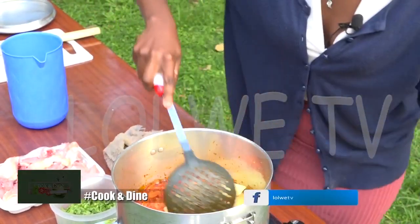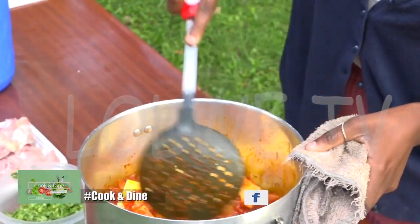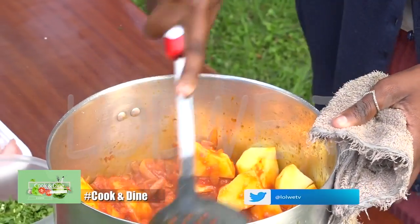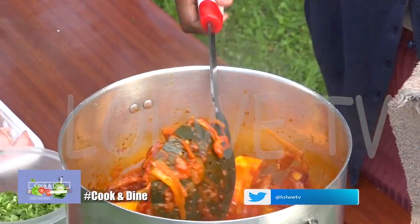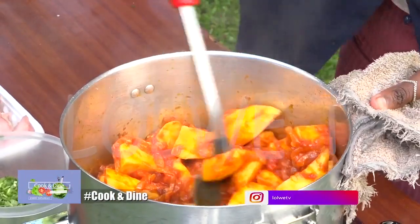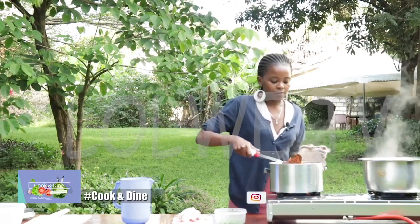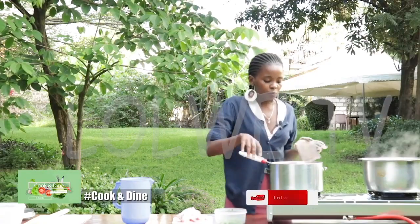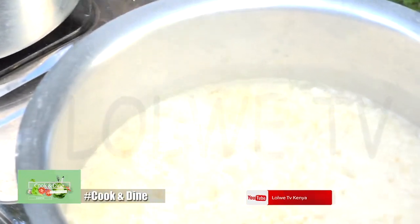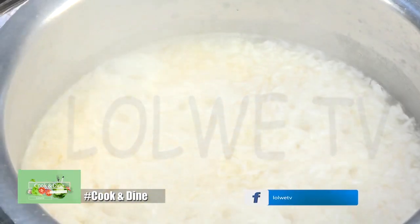Dry my hands just a little bit, and of course we turn them just a little. And you can see our rice is going on very well. Wow. There are those who can eat it like this, but we decided to mix this with our chicken. So it's not a must for you to have meat. You can just cook it like this, cut your potatoes small, a good size, and imagine you're good to go. You're literally good to go.